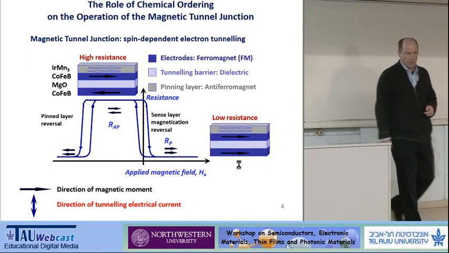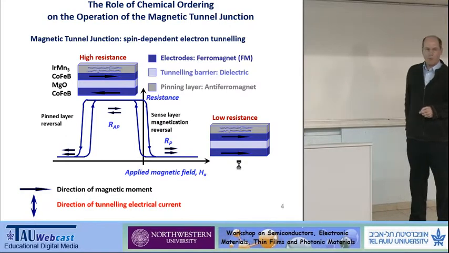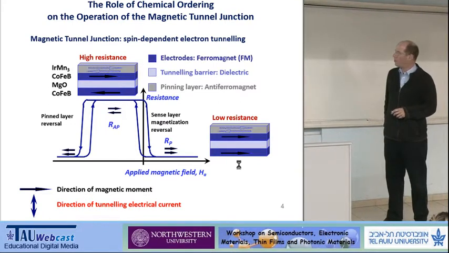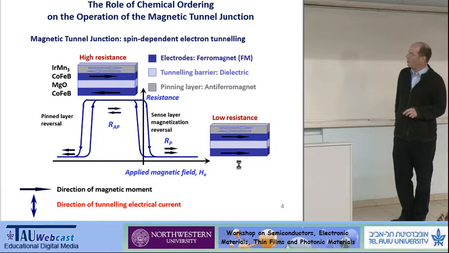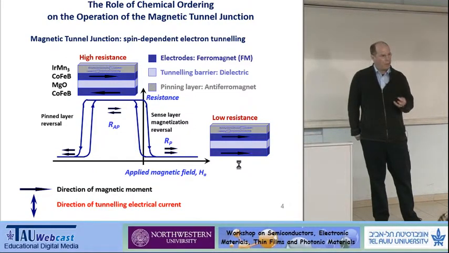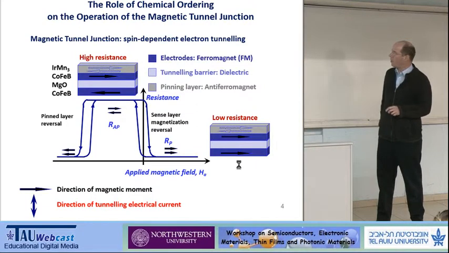This time, I just wanted to choose a device, a rather important device from a technological point of view, which is the magnetic tunnel junction. I'm showing here the heart of it, along with the typical materials you might find in technological applications. The idea is that you have two ferromagnetic electrodes separated by a thin 1 to 3 nanometer thick barrier. Today it's epitaxial magnesium oxide. And you follow the tunneling through the barrier, so the current is perpendicular to these electrodes.